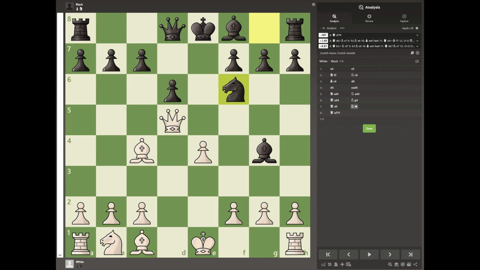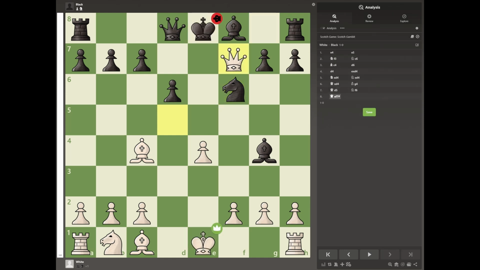And it's also attacking the white queen on d5. But by playing this move, Black is neglecting the defense of the f7 square. And now White can put the queen on f7 and deliver checkmate.